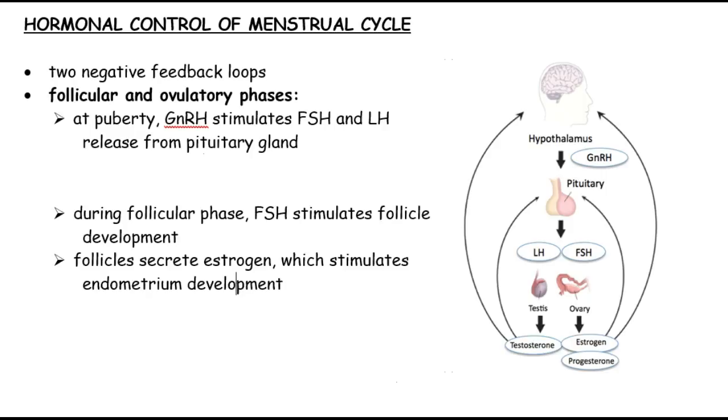All right, so let's look at this as a bit of a feedback loop. And so we're going to see some of the hormones from the male reproductive system come back. I think this is a good place to say, well, what happens with women, what happens with men? They have similar hormones, but the end result is a little bit different. So you'll remember in the male reproductive system that at puberty, the hypothalamus is going to release GnRH. That's going to signal our pituitary gland to release luteinizing hormone and follicle stimulating hormone.